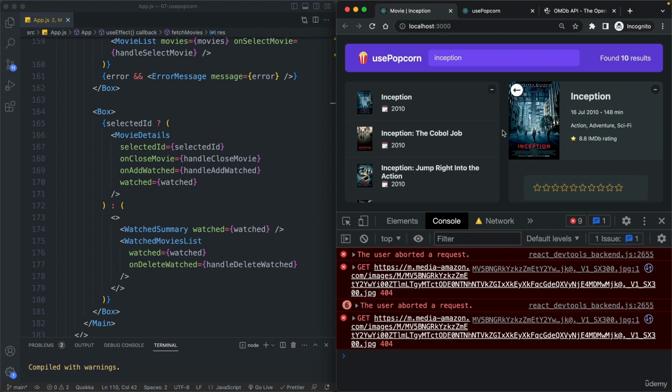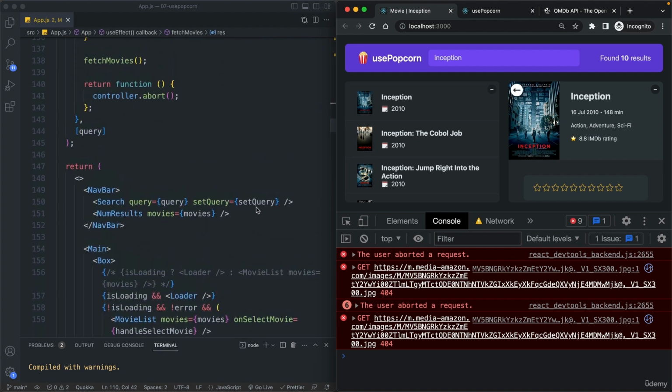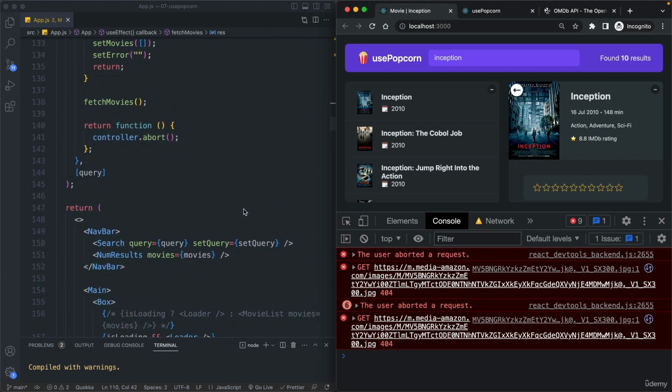And the way in which we can react to a key press event in the entire app is basically by simply attaching an event listener to the entire document. So let's do that here right in the app component. And since this is clearly a side effect, because we will be directly touching the DOM, we need another effect.